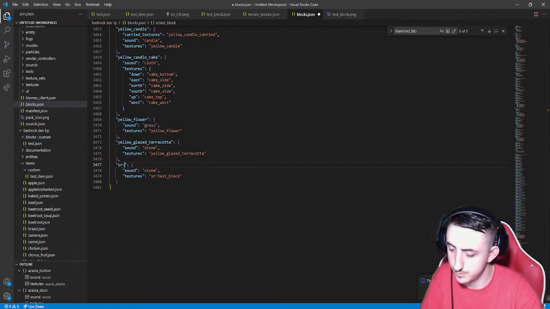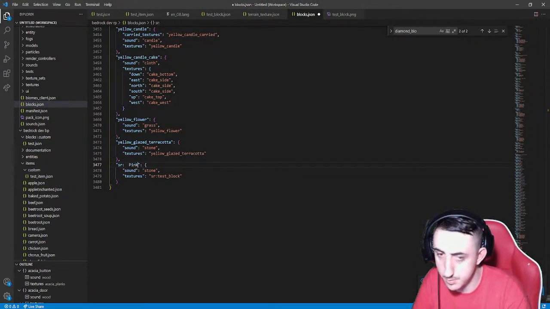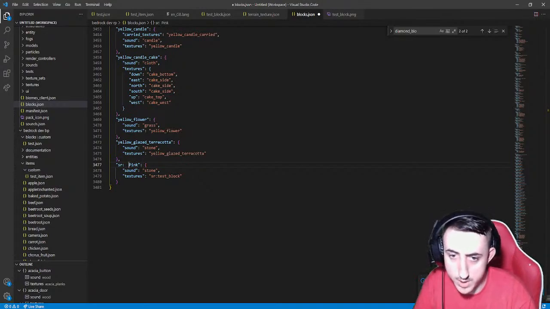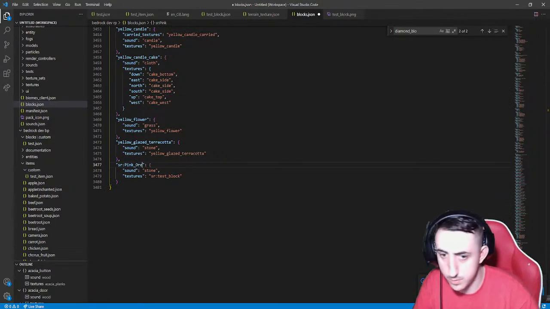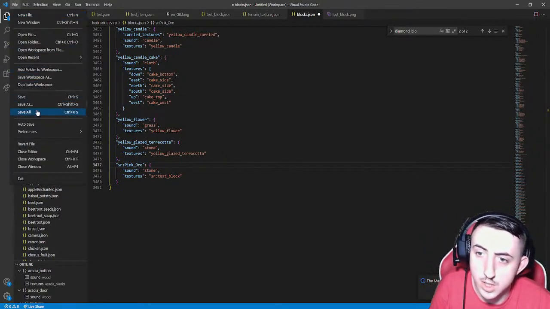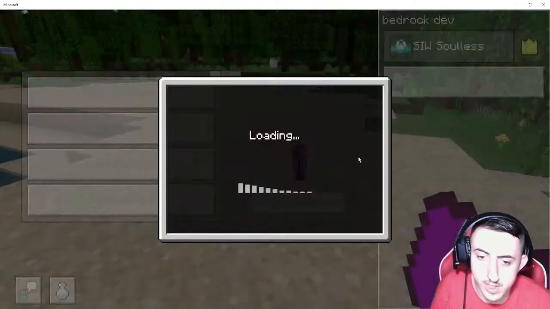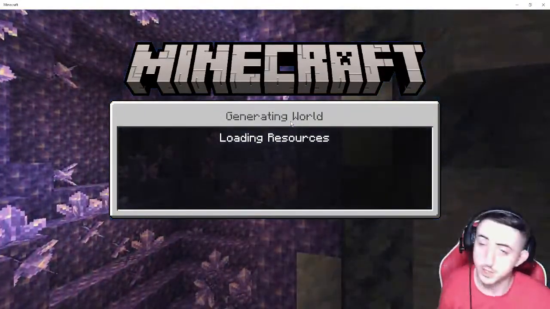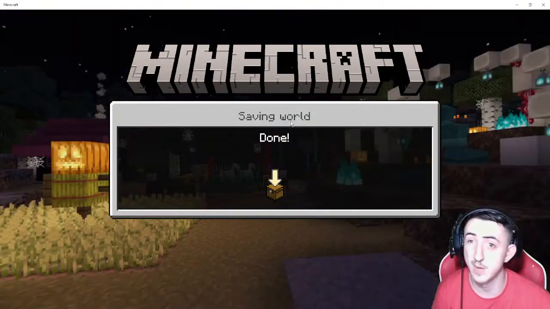SR pink. Why is there a space? Pink. There we go. So let's click save all. And now if we go up, I should have fixed it because we changed the identifier again, we overwrote it.